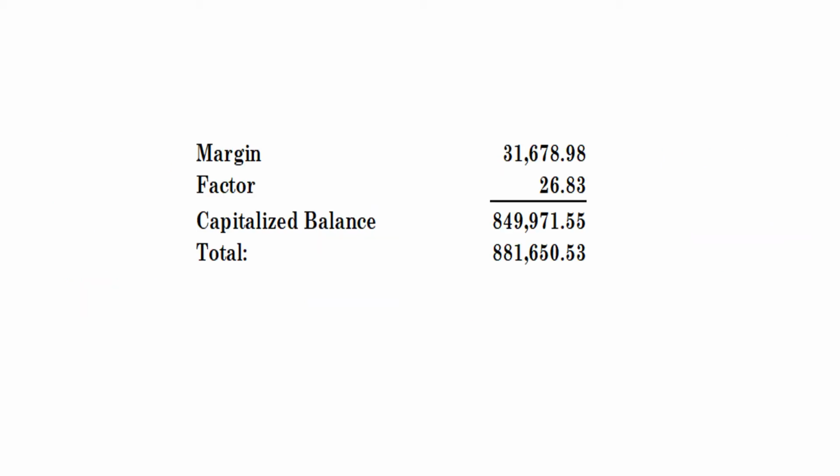And here's the recap. Here's the summary. We're going to take the margin, which we now have identified as the number of days that person will walk the face of the earth according to an annuitant or according to a life insurer. 31,678, and the 2683 was the difference between that and the margin from the other page, which added to the note amount gave us the outstanding principal balance that was on the statement, the servicer statement, SPS.